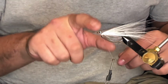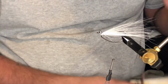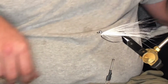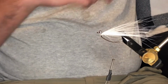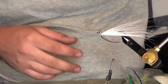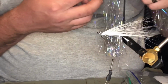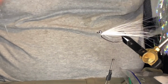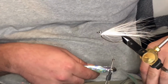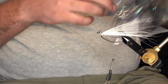So you see, we have the eyes, and these are a little bit weighted, 1/60th of an ounce. Don't forget that. We're gonna come back to our bucktail. Actually, before we do the bucktail, sorry, we're going to get our Flashabou. I couldn't get it back in and out of the package, so I just put it in a Ziploc bag. Nice, metallic, silvery. And I'm going to put quite a bit in here. I'm going to pull 3 strands. We're going to end up with 6 pieces in here because I'm going to cut this in half so I don't cut off a bunch of it and not get it used.